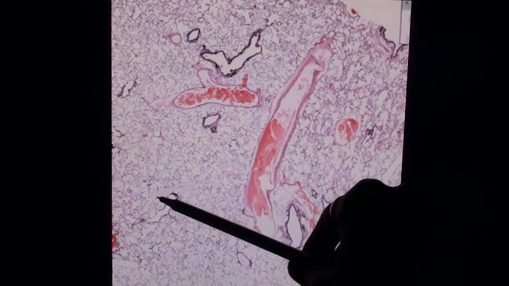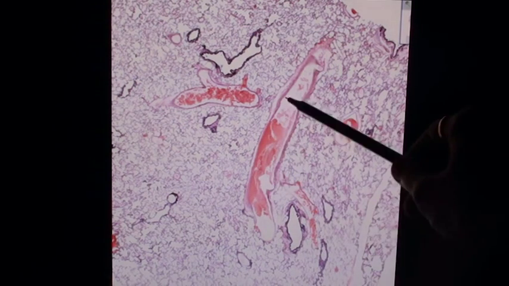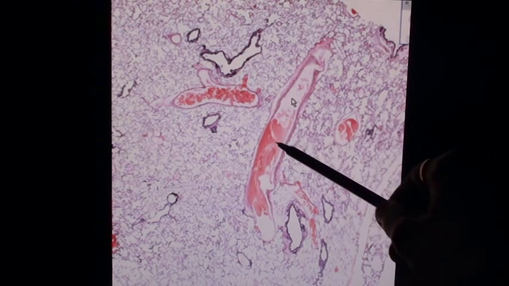Now this is the lung. The lung is defined as the lower respiratory tract, where the air passes before it gets into the lung from the nose into the lung, and this is the upper respiratory tract. So you see the lung has air spaces and vascular spaces. These spaces filled with blood, like here, are the vascular spaces.